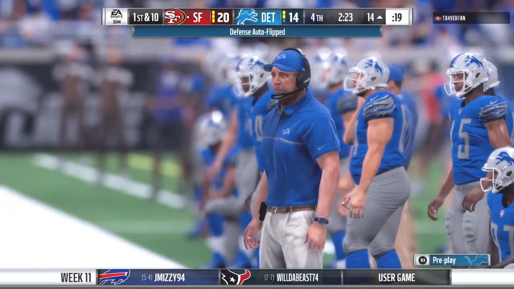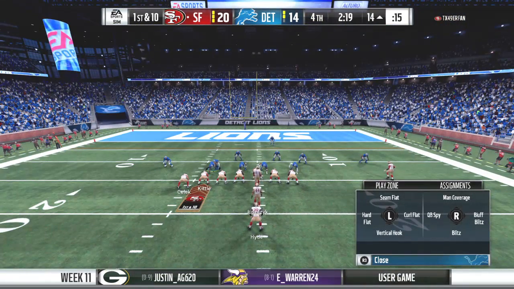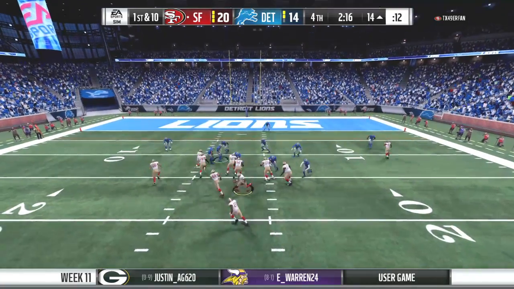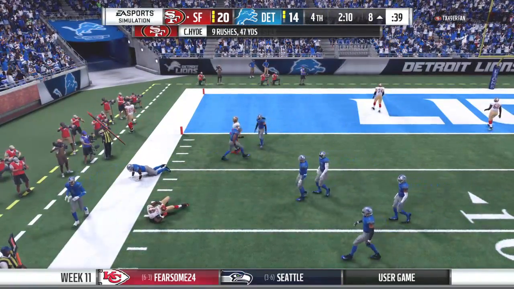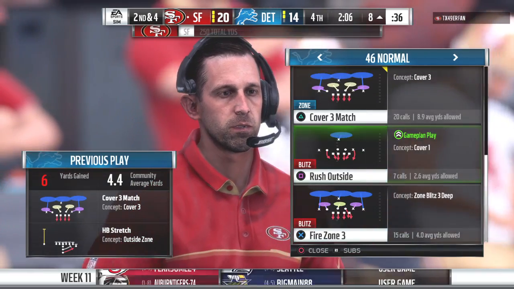And the offense here just looking to stay in bounds, complete the short passes, and put this game on ice. Here we go. A give left to Hyde. And he's going to be shoved down pretty hard at the 8-yard line. It's a 6-yard pickup, and it gets him to 2nd and 4.